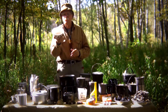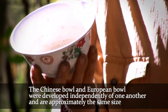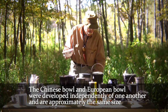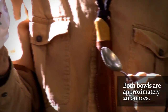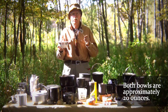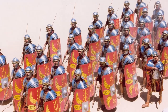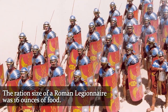If you look through the world, this bowl is basically based on a Chinese bowl. It's approximately the same size as what would have been used in Europe — because in Europe, take the French peasant. He normally had one bowl and one spoon, that's all he had. The capacity of that was approximately 20 ounces. And that's what a person needs — 16 to 20 ounces — to have good gut satisfaction when they eat. If you go back to the Roman Legionnaire, his basic ration per meal was 16 ounces of food.